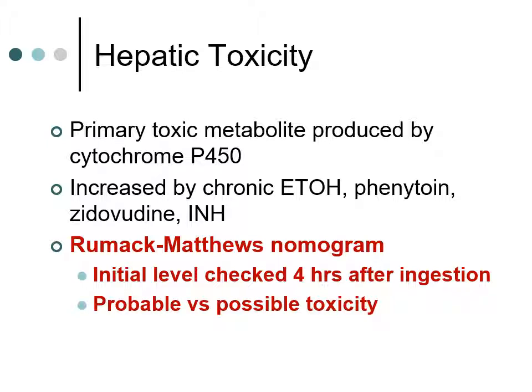So those patients might have a lower threshold when they would actually start to manifest toxicity. The way we're going to determine whether or not we need to treat our patients with the antidote is going to be with the Rumack-Matthews nomogram. And so this is a key point here, is that you don't check the acetaminophen level until 4 hours after ingestion. You can check it before then, just to confirm exposure or to rule out exposure potentially. However, this is really only going to be useful from a treatment standpoint if it's 4 hours after the ingestion.